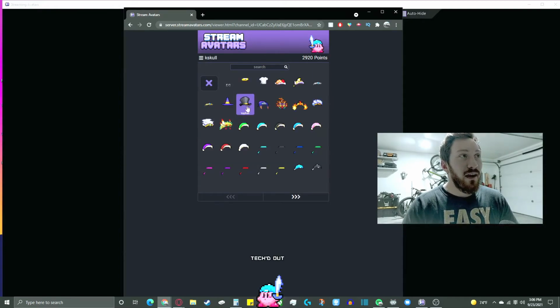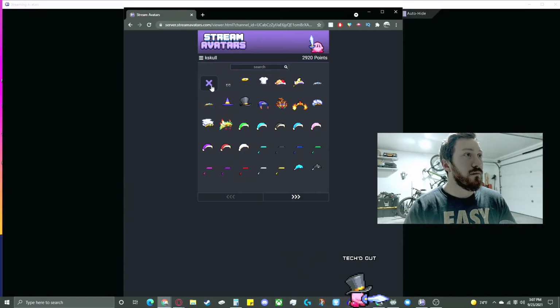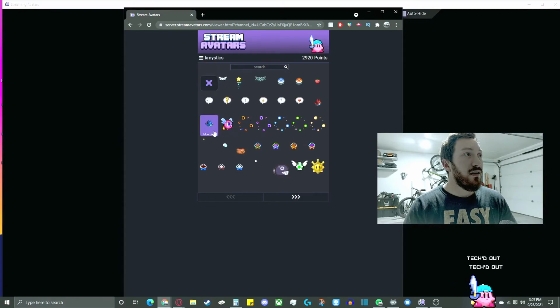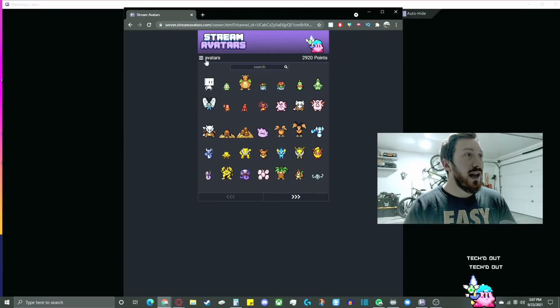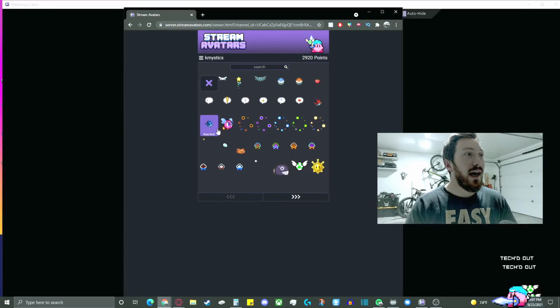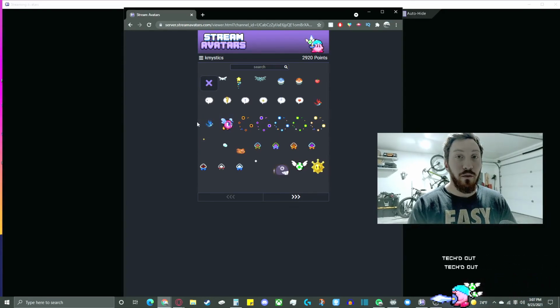So then you can outfit them in certain things. So if I wanted to, I could pick a top hat for Kirby instead of the backwards cap. Again, that costs so much gold to do so. So you got hats, you have some items here like swords and wands, a bunch of these different side character things. So if I wanted Yoshi's egg next to me or anything like that, you can do so. So it's pretty nice though, because you'll know when someone pops in the chat because of how their avatar looks and how they've customized it specifically for your stream.